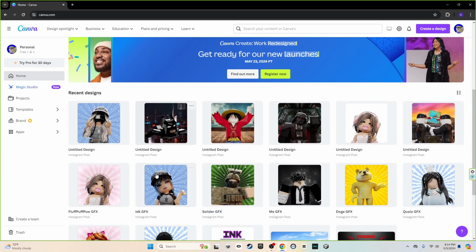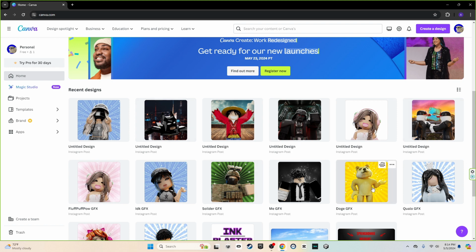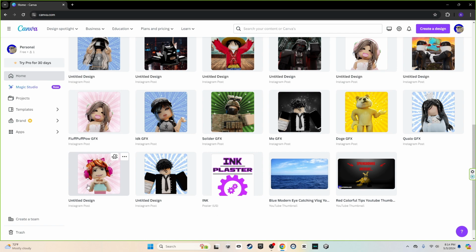And then you want to go to anything like Canva, which you want to edit it with. So here are all mine. These are really cool. We got, I don't know how to pronounce her name, but I gave her one, and then we have Batman over here. We have Monkey D. Luffy, Darth Vader, and then we have 2 guests shaking hands. We have Qualo, and we have Doge, and we have me. And then we have a soldier, and then Puff Pal, which I love. And then I also love this one as well. But this was my first starter one.